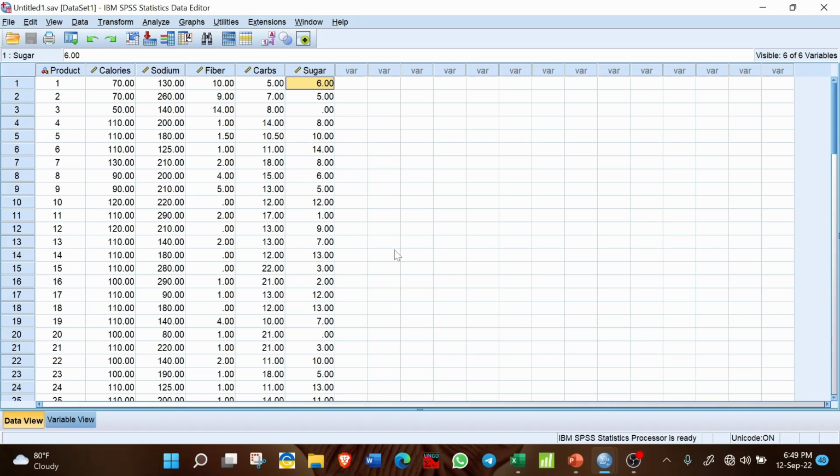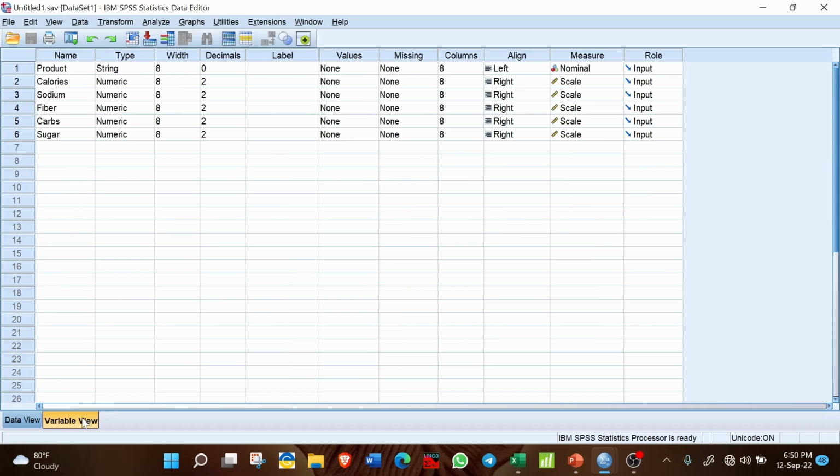And what is the dependent variable here? The dependent variable or response variable is calorie, and the independent variables or predictors are these four: sodium, fiber, carbohydrate, and sugar. As usual, you need to fill up the variable view also. You just need to change the names, which by default will be variable 1, variable 2, and so on.